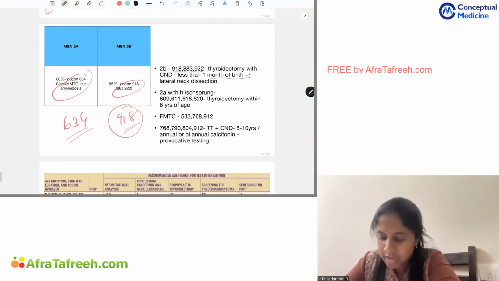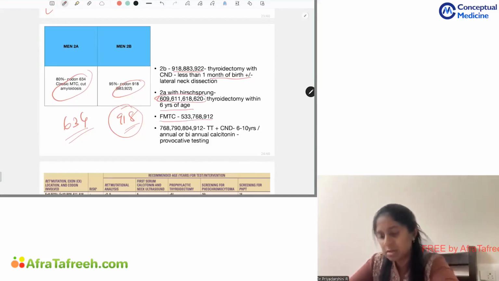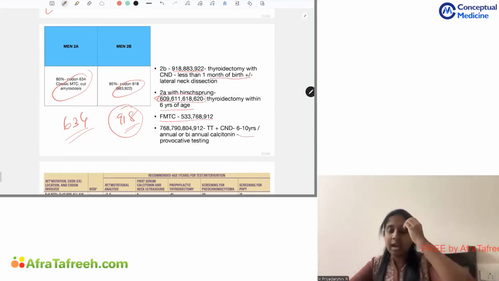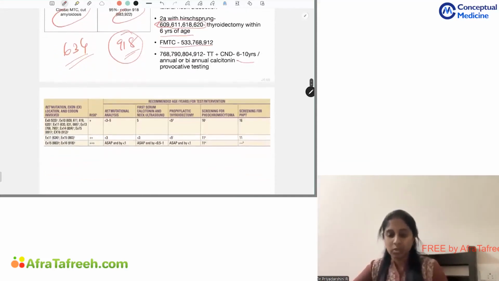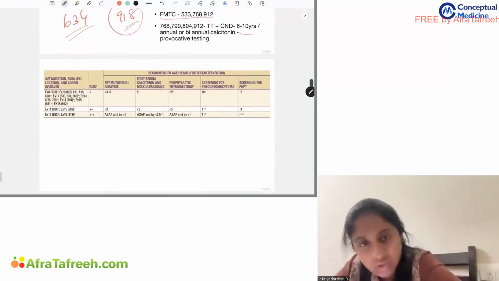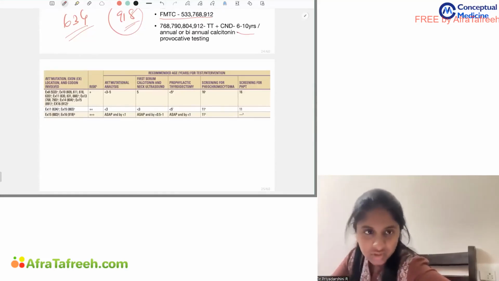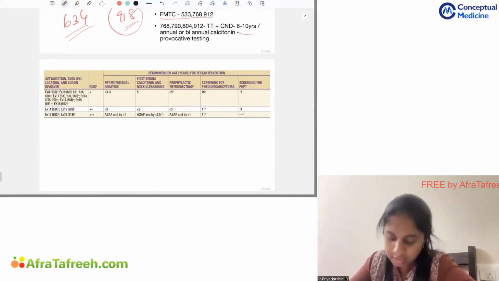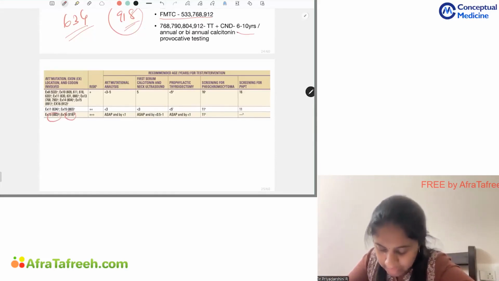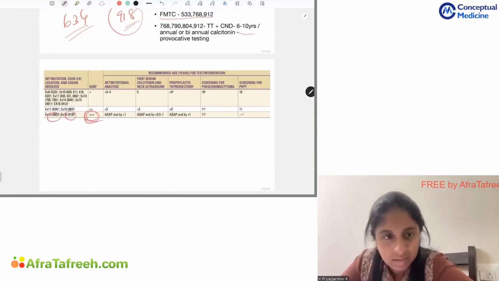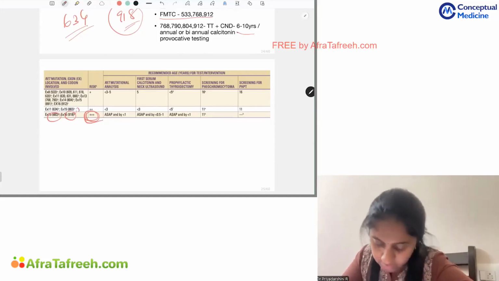If it is the other codons, then until 6 years of age, you have got adequate time to go for surgery. Even if it is familial medullary thyroid cancer, you can wait even until 10 years of age. Until then, you will have to go for annual or biannual calcitonin estimation. This is the chart which is given in your Harrison's on when to go ahead with surgery, and what sort of mutations. The basic thing that you will have to know is that whenever there's 918, 883, the patient is at very, very higher risk, followed by 634, second highest risk. All other codons are even lesser risk.